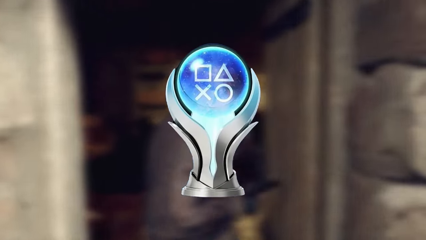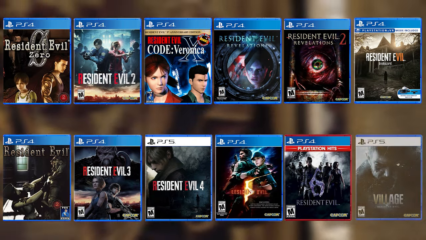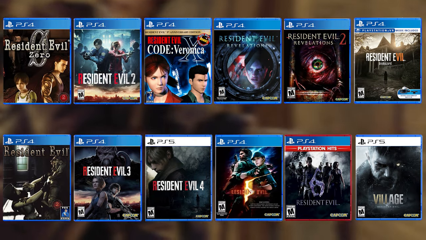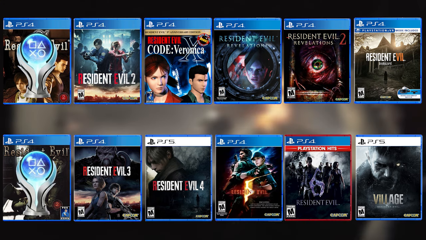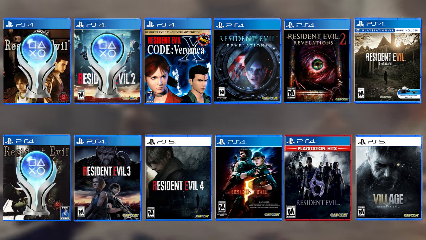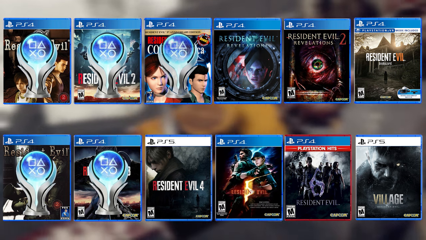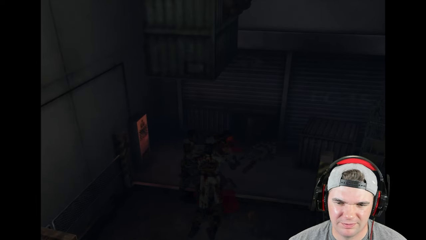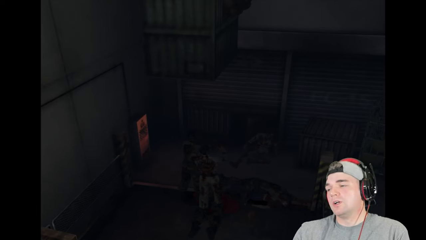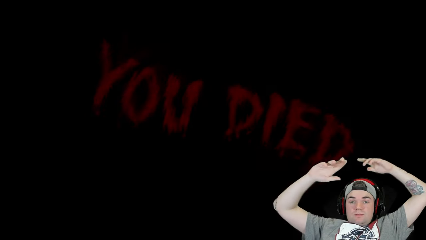Earlier last year, I challenged myself to platinum every canon Resident Evil game in timeline order. Currently, I have platinumed Resident Evil 0, Resident Evil HD, Resident Evil 2, Resident Evil 3, and Resident Evil Code Veronica. After getting my cheeks clapped by Code Veronica for the better part of 2 months, I can gladly say, it's time for the GOAT.